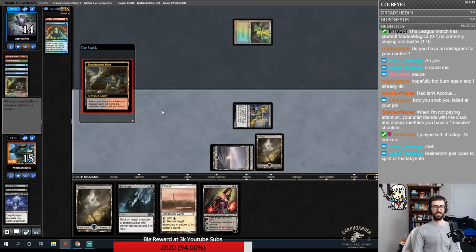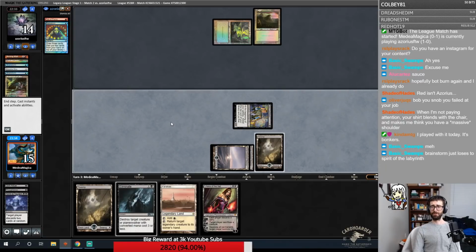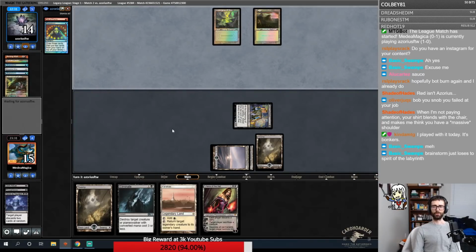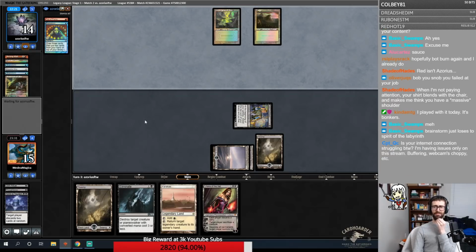My opponent's at 14. That's still probably high enough life for an ad nauseum to be lethal. But it's getting to the point where life total is relevant if they cast an ad nauseum. I'm probably going to have a lot of cards to board out for this matchup.